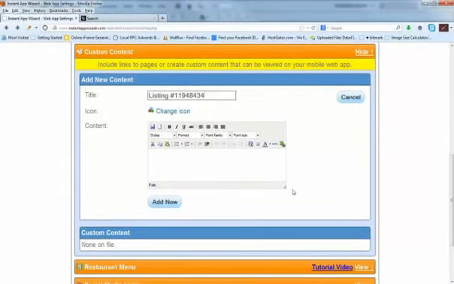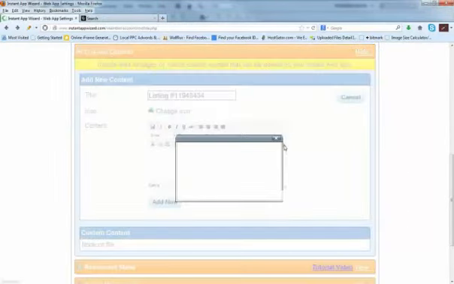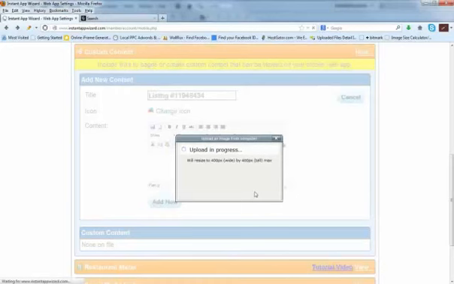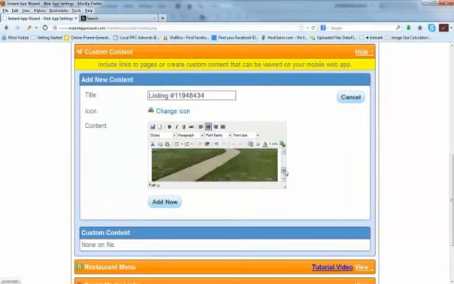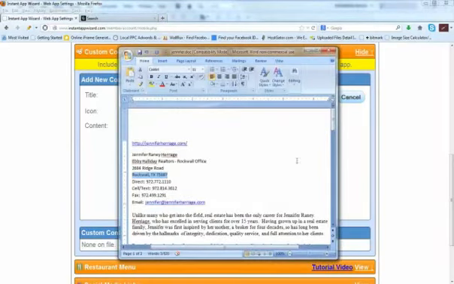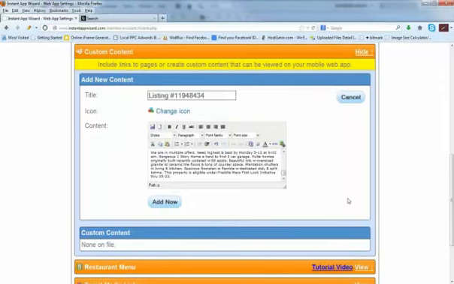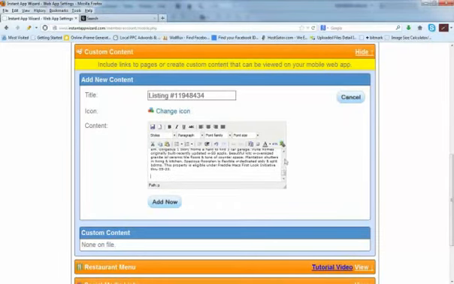And we're going to come down here and we're going to put in a picture of the house. Now once again, I already have everything in here. I'm going to open that up and I'm going to center that. And what I'm going to do is I'm going to come right below it, and all the data that I got for the home I'm going to put underneath that. And now I want to do one more thing. I'm going to add a button right here. No, I'm not going to do that yet. I'm going to come back and do that because I want to get the link for it. So I'm going to click Add Now.